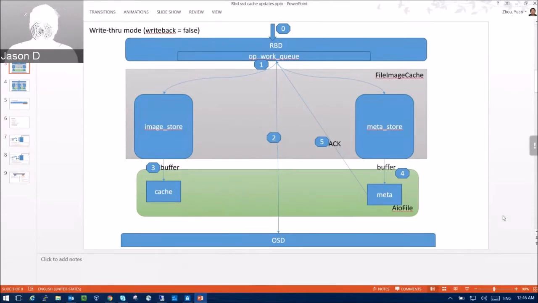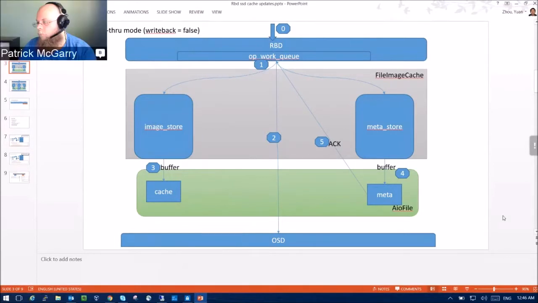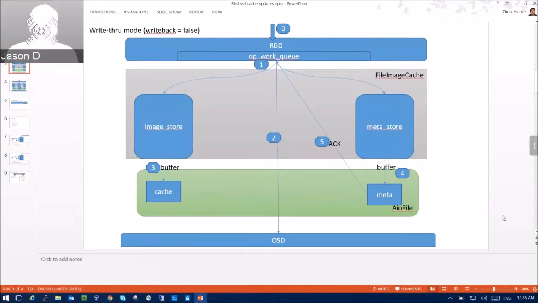So for the write back case, if this is an optimization for the write back case, we basically just need to stream the writes as they come in, as append operations, to a local file, and then have a periodic process that can coalesce events and submit those to the OSDs as needed in the background.